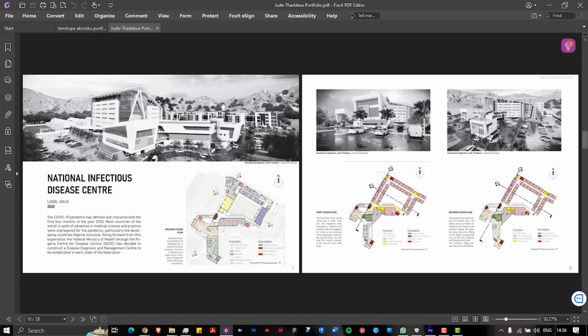Let's see, like here we see the main image here, then the text, the details, then the supplementary image here. So all these layouts help to provide contrast. The difference in sizes provides contrast.